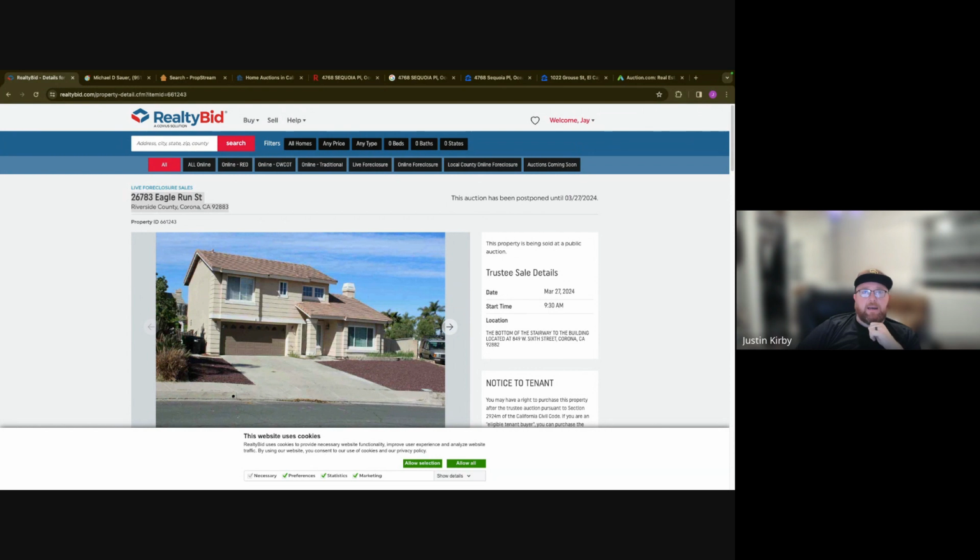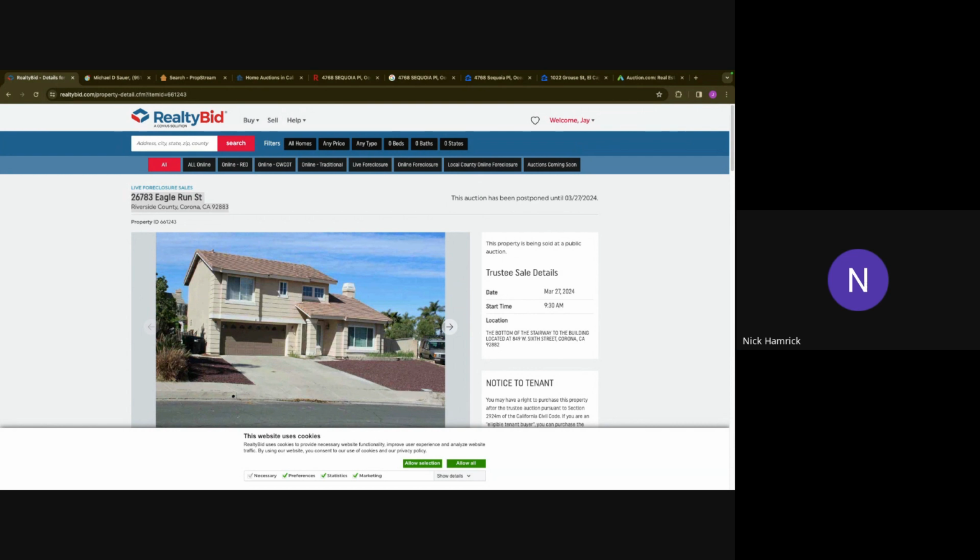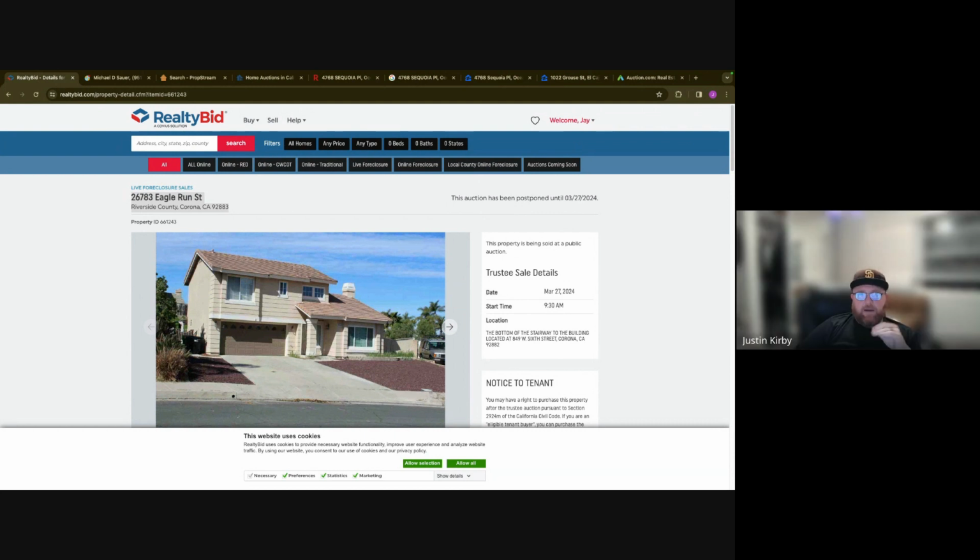Their immediate instinct, for most of them, is to drag my feet until the last minute, and then try to jump ship or just walk away. Or let me save up as much money as I can while I'm dragging this process out, and then I'll just jump into an apartment. And then they feel entitled about it. They feel like they can stay in the property and squat in the property.